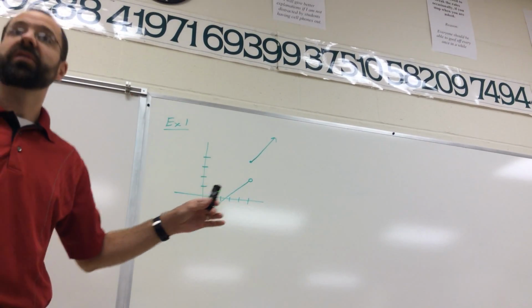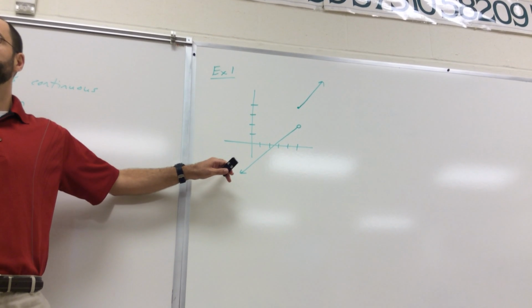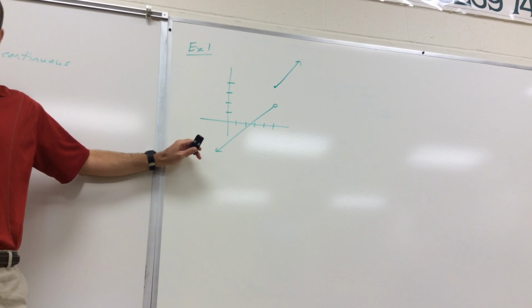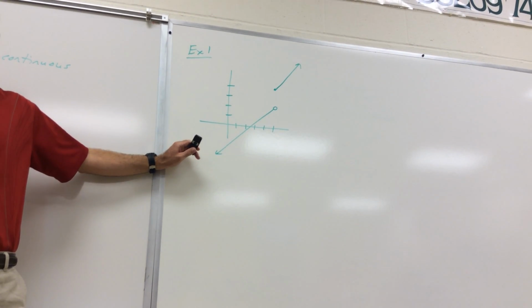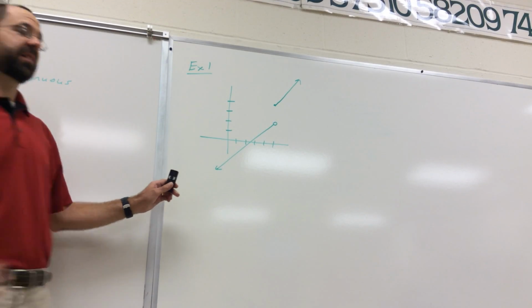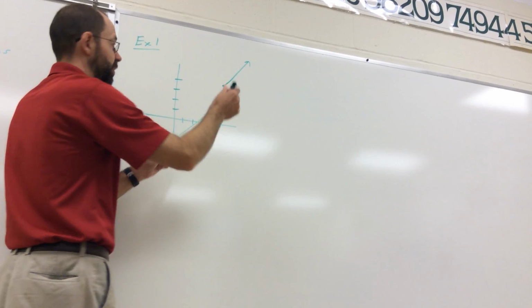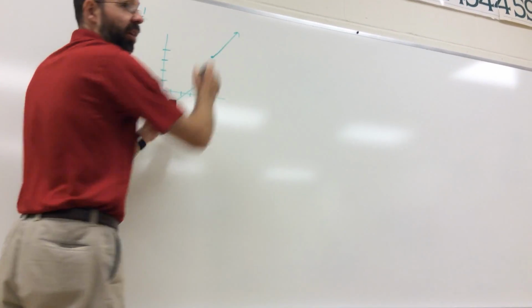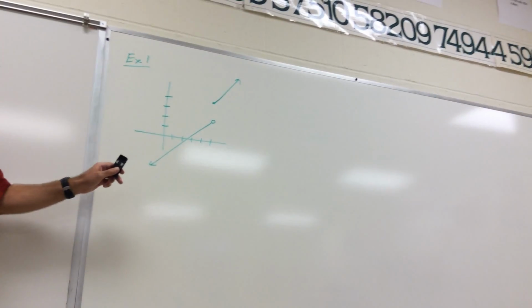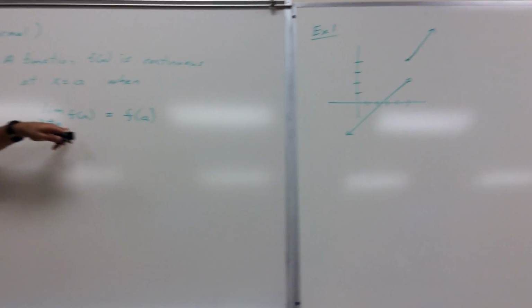Okay, so first of all, informally, why is this graph or this function not continuous? Yeah, because you got to pick your pencil up, right? So I had to draw this piece of it, and then I had to pick my green marker up to go up here to draw that other piece of it. So it's clearly not continuous. Okay, but we need to think about why it's not continuous from this perspective.